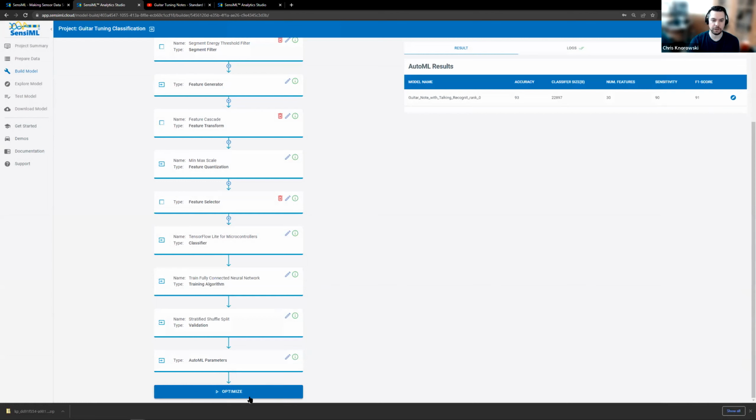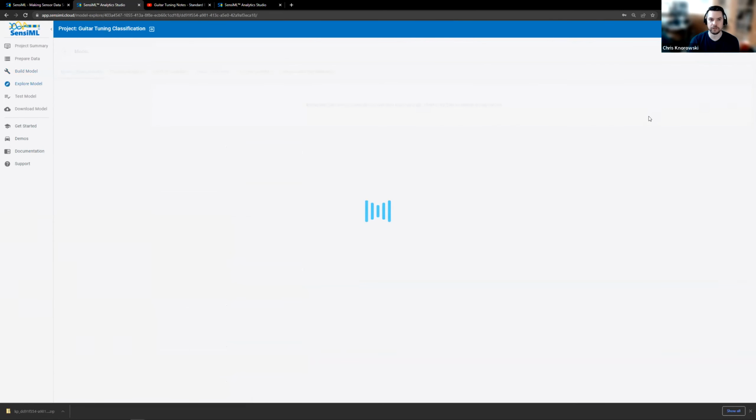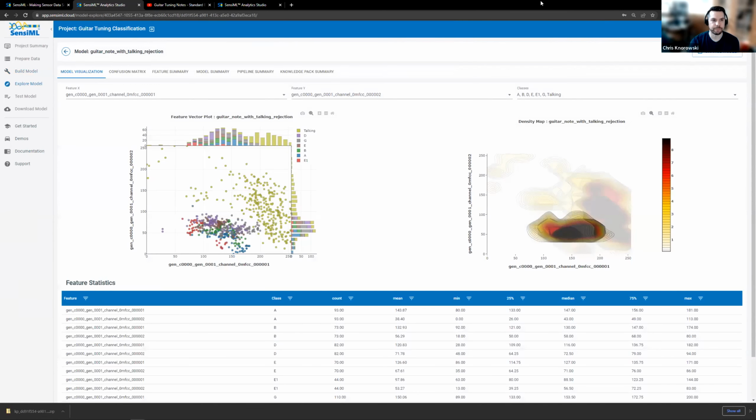The final step is to click optimize, which will kick off the machine learning pipeline job on the server. And that will go through and pull in your data, run all of that data through each of these individual steps and train a number of models. In this case, I've already done that, so I'm not going to click it again. And what will happen is it will return 1 up to 5 models. In this case, it's returning a single model. And I can click on this model to see exactly what's happening here.